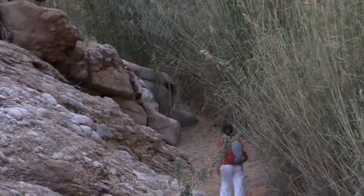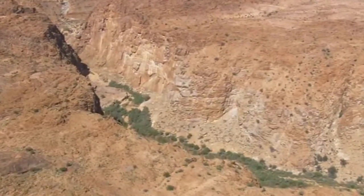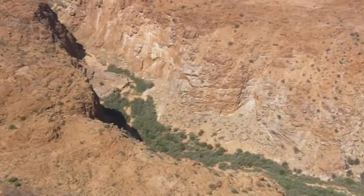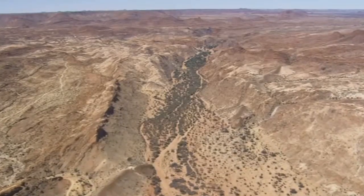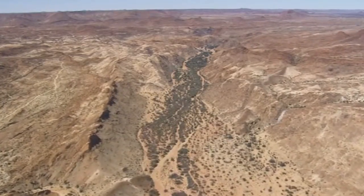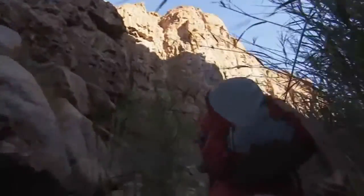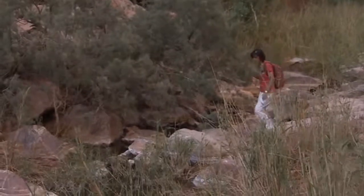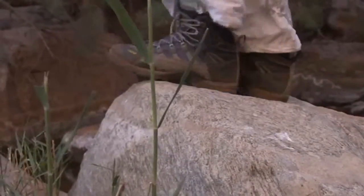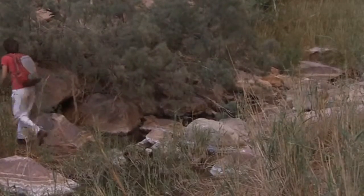For those of us from greener and wetter climes, the idea of a waterway with no water is a little odd. But thousands of years ago, this was one of southern Africa's great rivers, running for 960 kilometres from its origins on the Botswana border. The river hasn't flowed here for at least a century. Lands upstream are simply too arid, and plant life clings to what moisture remains on the riverbed.